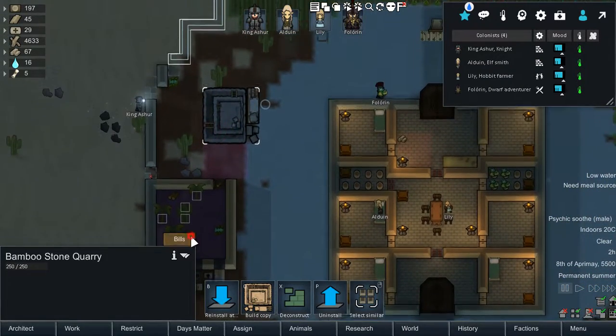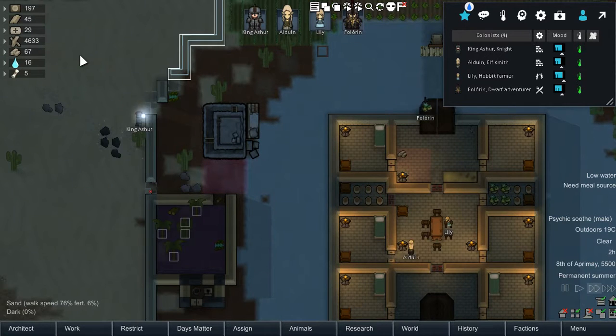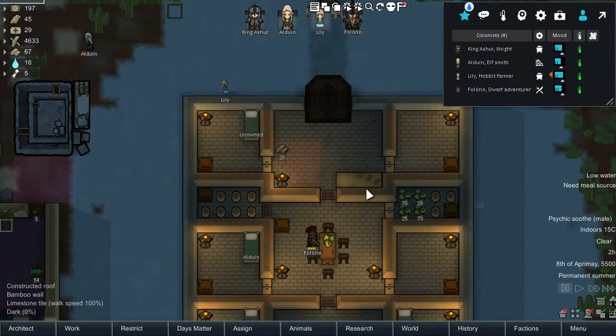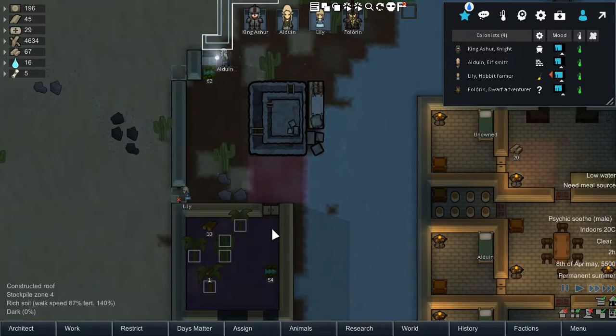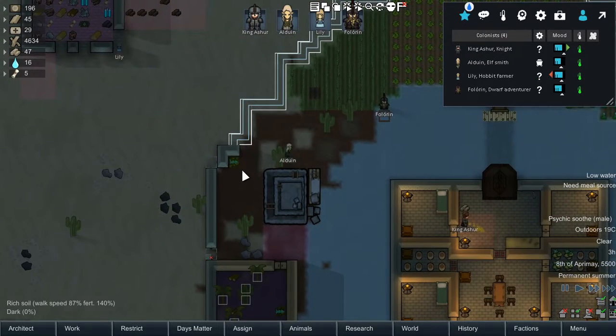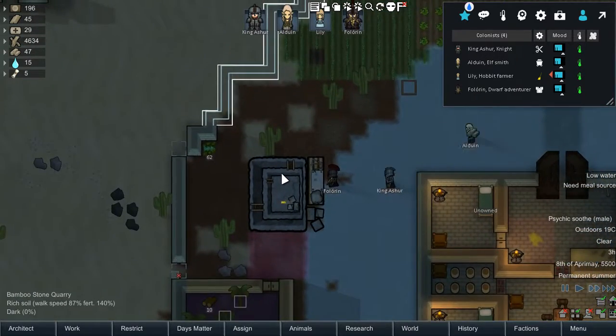I need some more blocks. There we go. How much have we gone through already? There was 200 where I lost it. Okay, no, it's not that bad. This was the dumping stockpile. Okay, oh well.